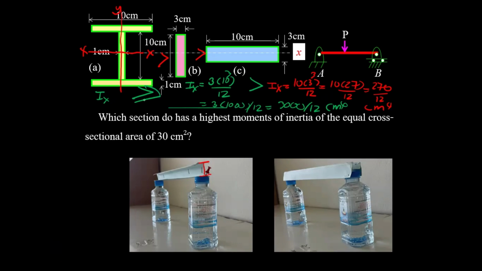But the calculation for the I section is going to be a bit tougher. And most beams are supported like this one. Since this has I sub x, and this one is I sub y, I sub x is always larger than I sub y. So the deflection of this one, if the load and length are the same, V1, is going to be larger than the deflection of V2.